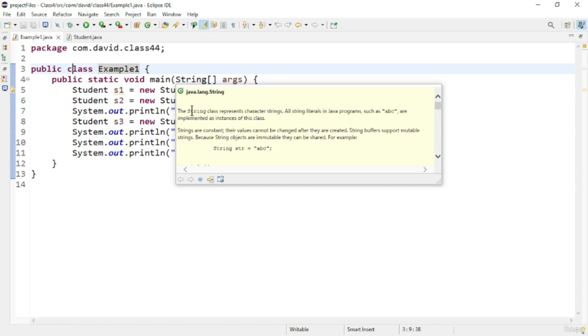Next I call the id constructor with only one parameter, and then finally I call the constructor with the three parameters. That's how we call the constructors while creating an object. Now let us see the output for this.